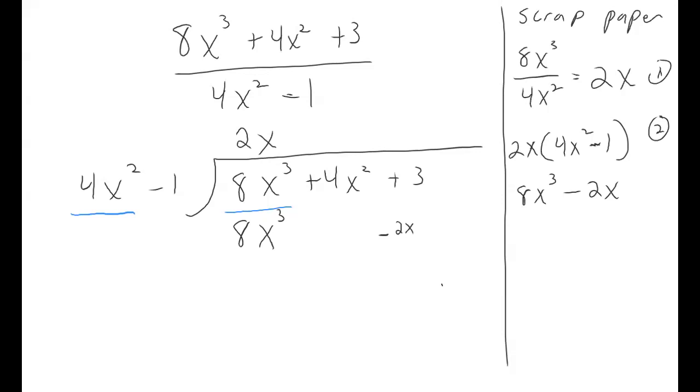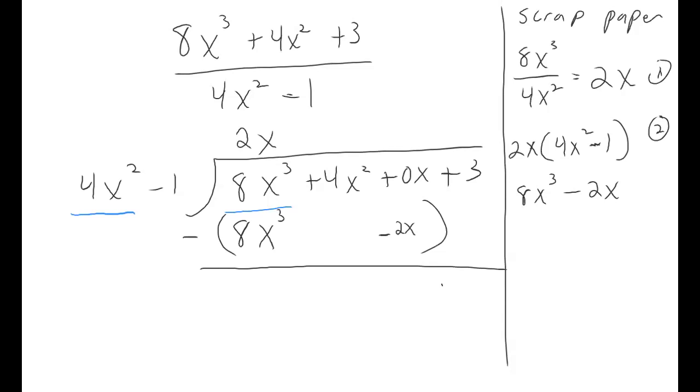So I'm going to put him over and erase this guy and give myself a little room. Put a plus 3 over here. If you want, you can put a plus 0x here just for placeholder purposes. And then you have to subtract these. So what I do is put it all in parentheses to remind me that I'm subtracting through the entire process. A lot of times when I see students do this, they do really good and remember to subtract the first term. Then they forget to keep subtracting and they start adding.